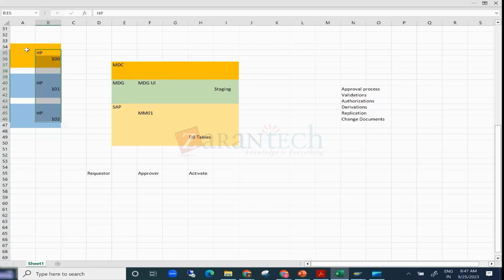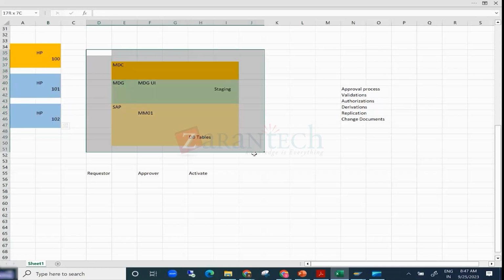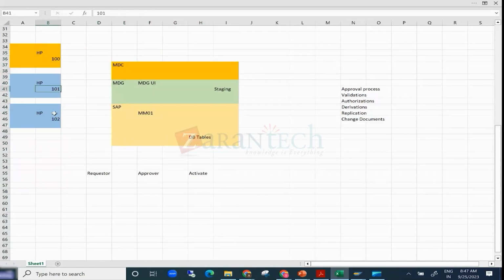Now when you are loading this data into your MDG system, ideally we don't want to set up three separate customers, which would be duplicate records. Instead, I want to refer to one single customer. Let's say the HP customer number is 1000.